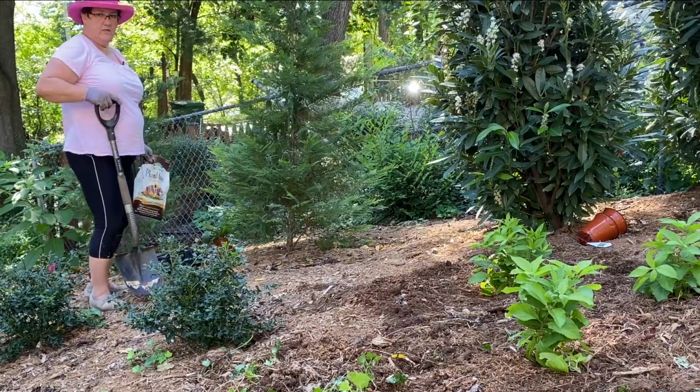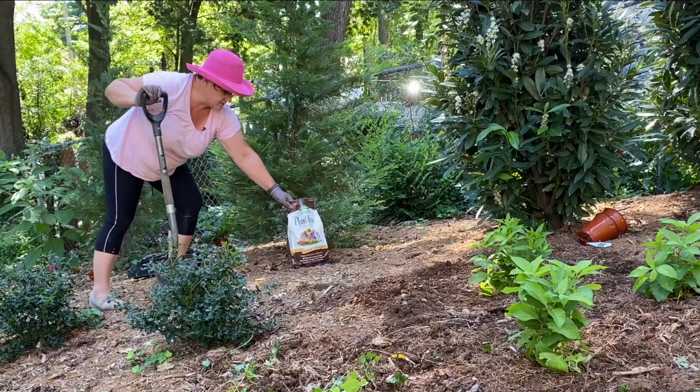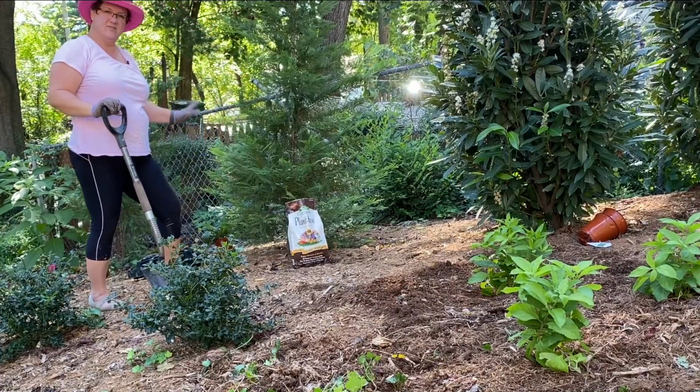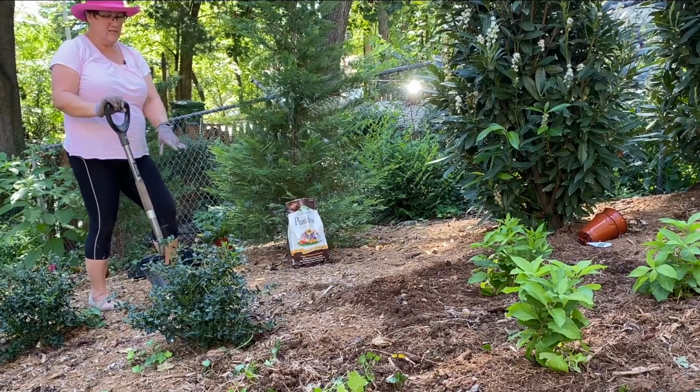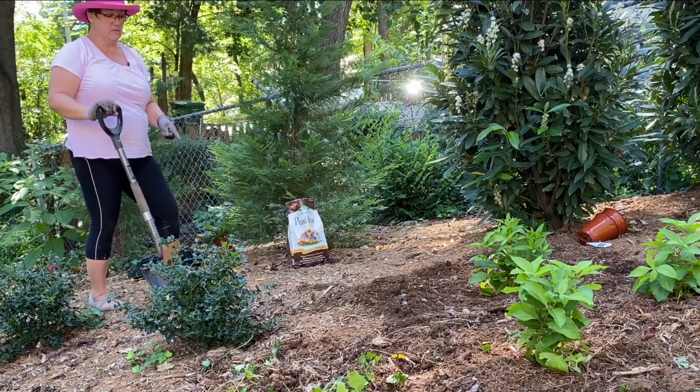All right, and now purple coneflower. I have the one quart-sized can of purple coneflowers that I want to put in here. I think I'm just going to leave it as one can. It'll be healthier that way. Since I don't have really great soil here, all I have is this really deep mulch.